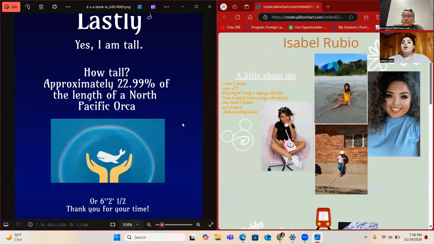Like, oh, we all put a little bit about ourselves. Something we all had in common was we all like pizza, or we're tall, or we're short, or we all have brown hair, some similarities, some differences. Like most of us come from big families, or I'm the only one that has a different home language than the rest of the class. Just things like that you guys could point out.